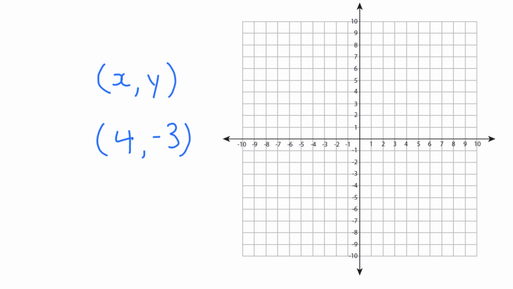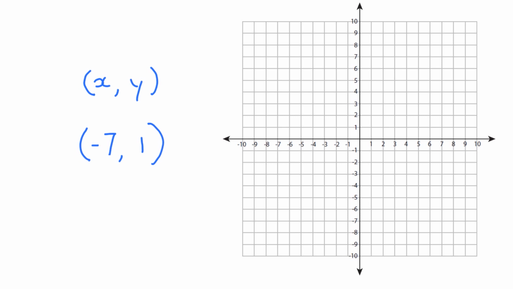I've given you another coordinate point. In this case, it is 4, -3. See if you can plot that on the graph. So what we have to do is we're starting with our x value. We know the first one is 4. So on the horizontal axis, I go to positive 4. The y value is a negative, so I know right away I'm going downwards, and it goes down 3 spots to -3. And I can put a dot there. And we can see from this dot, the x-axis is 4, and the y-axis is -3.